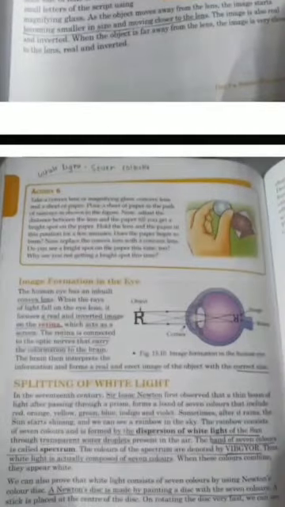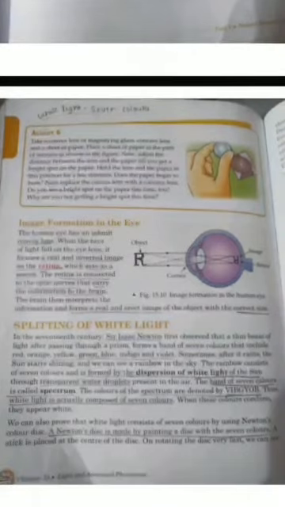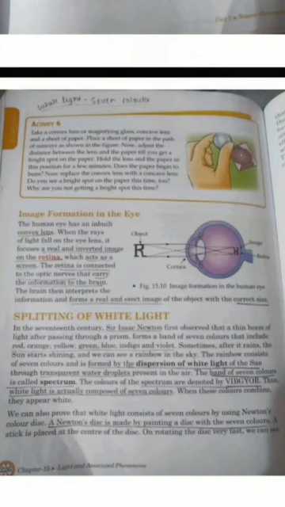Now we have the topic of image formation in the eye. One thing you have to remember is that our eyes have a lens, and that lens is in the shape of a convex lens, right? When light passes through that lens, a real and inverted image is formed on the retina, which is called the screen of the human eye. From there the signals are sent to your brain through the optic nerve, so that you can visualize what image you are seeing, right? The keywords are: our eyes have a convex lens, the retina is a screen, the image formed is real and inverted, and the optic nerve connects your eye to your brain and sends the signals, or messages, regarding the image formation.